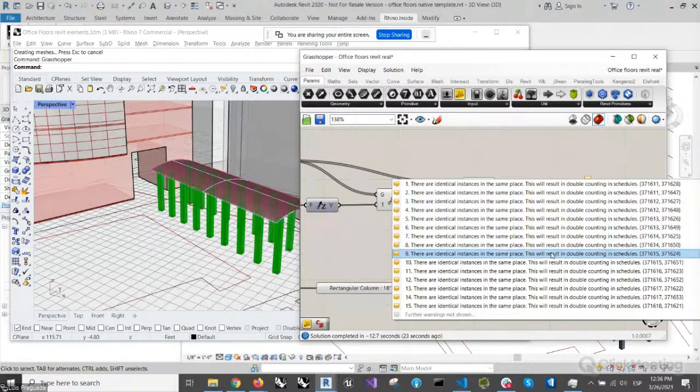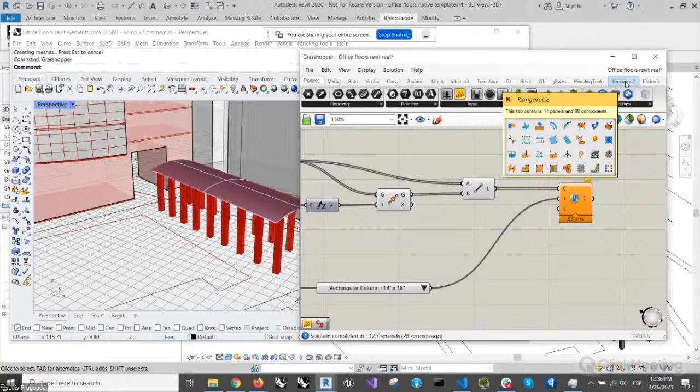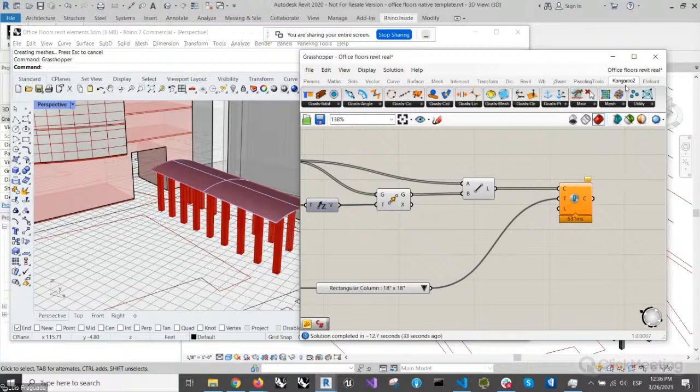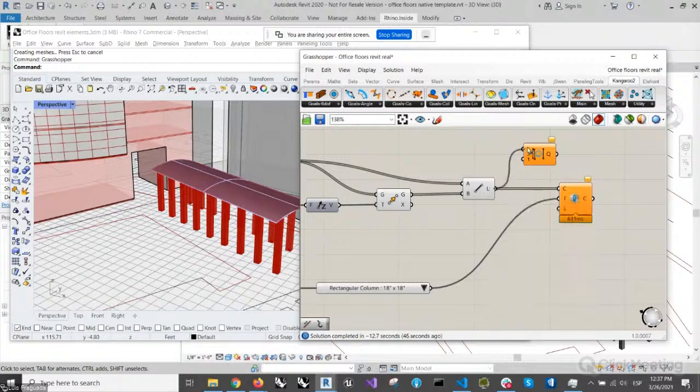So what I can do is lean on another plugin that actually ships with Grasshopper itself, which is the Kangaroo 2 set of tools by Daniel Piker. And here I know that there's a handy tool to filter out duplicate lines. For whatever reason, here I have 45 lines, but I think there might be a duplicate. So I'm going to pass it through here.